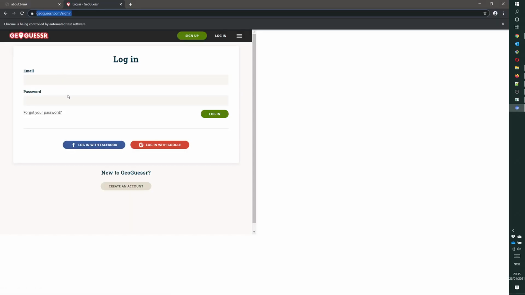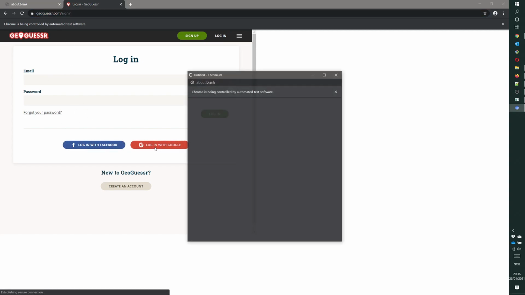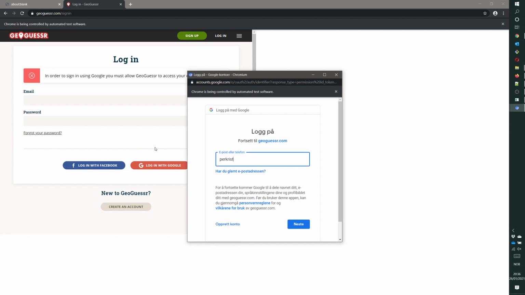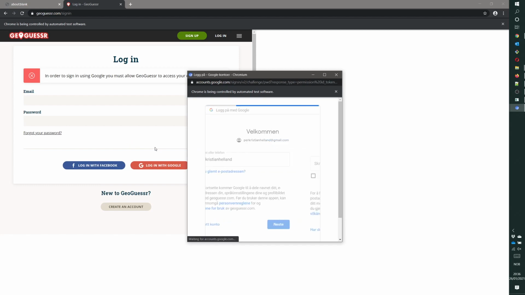And after a bit of time, indeed, a browser opens and it navigates to GeoGuessr. And here I can sign in to my GeoGuessr account that I usually use when I play. And you can sign in with email and password or with Facebook or Google, doesn't matter. I will try this now with Google sign-in.